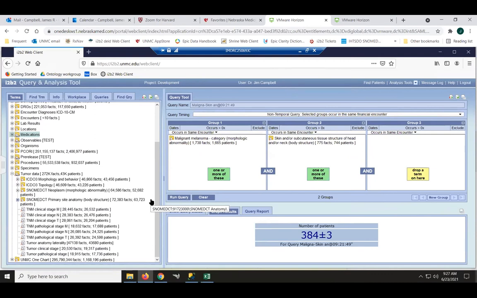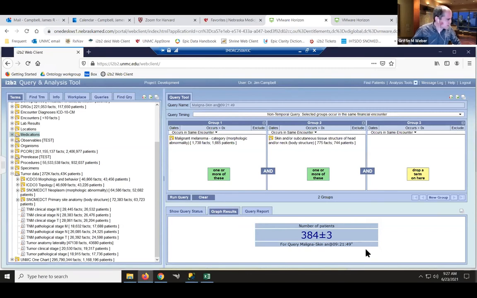I did see a question from Griffin in chat that I don't think I heard an answer to. Griffin, go ahead. Yeah, I think Javi was asking how both numbers, the number of facts and the number of patients, are displayed. I'm guessing that your software just appends those counts to the name of the concept, as opposed to using the web client's total num displaying feature. Is that correct? Yeah, that is correct. It is embedded in the C name. So what you're seeing right there on screen is the C name as modified by Jay's fact counting software.